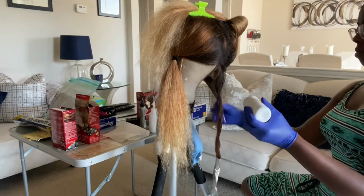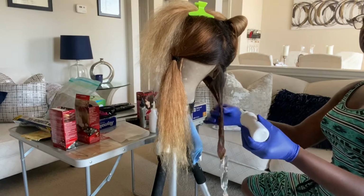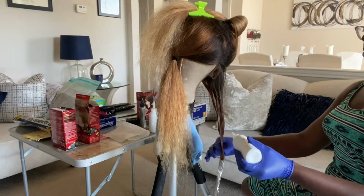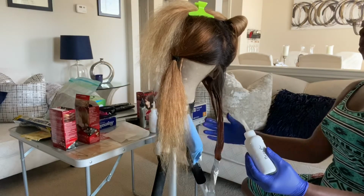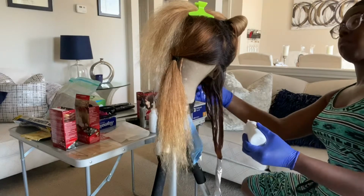And what you don't see is me using a paper towel to wipe my hands off in between each application for each section. So I only use the blonde when my hands are clean, and then when I use the dark brown, I will wipe in between each section.